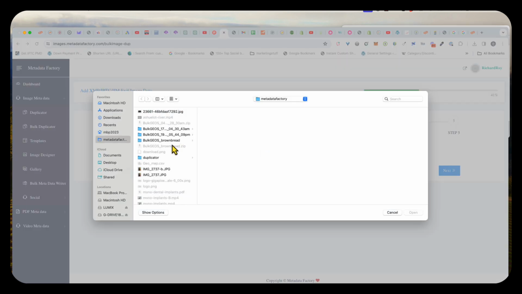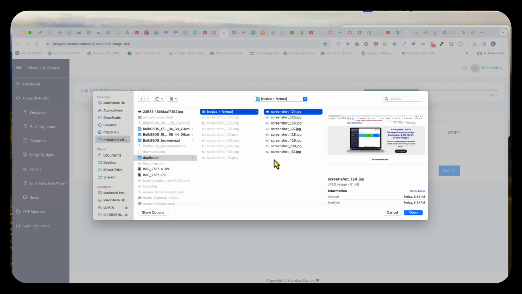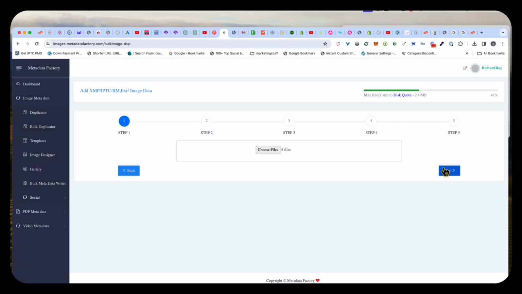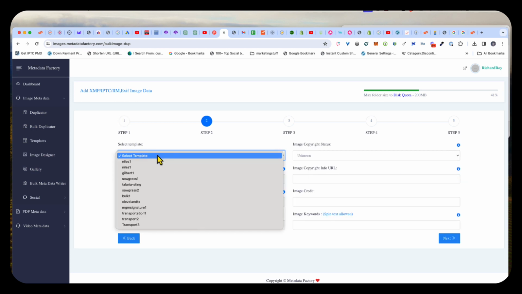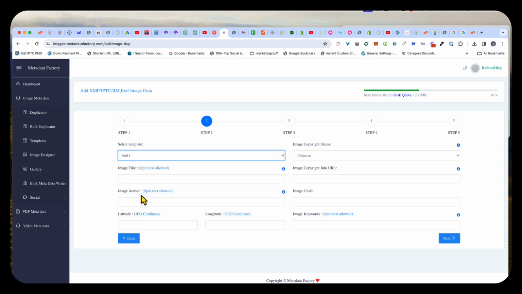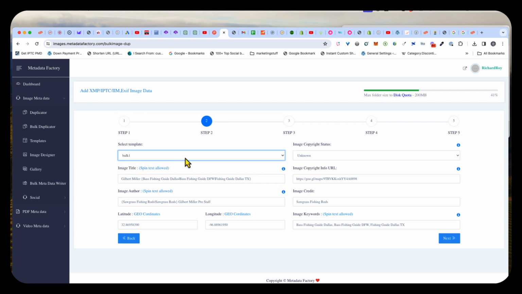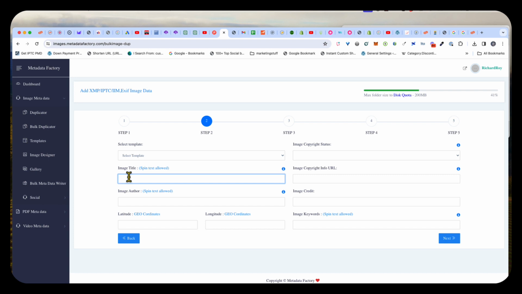So I'm going to choose files. I'm going to come over here, and here's our JPEGs. And so I'm just going to hold down Shift, grab all of those, open, and I'm going to go to next. And let's see. Thought or hoped I had one here for. All right, we're just going to do this from scratch. What I'm going to do is I'm going to pause this so you don't have to sit through it, but I'm just going to fill this out, and then I'll come back in between each step change.